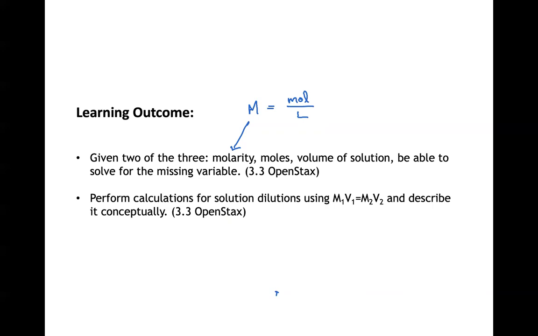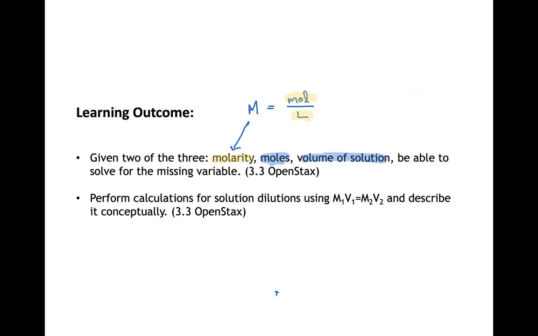And from there, we're also going to take a look at moles and the volume of solution, which is what the liter here is describing. So if you're given molarity, moles, or volume of solution, you should be able to determine the variable. Notice molarity has units of moles of solute over liters of solution. So if you have molarity and moles, you could identify the volume in liters. If you have the volume and the molarity, you could identify the moles of solute. If you have the moles of solute and the volume of the solution, you could determine the overall molarity.